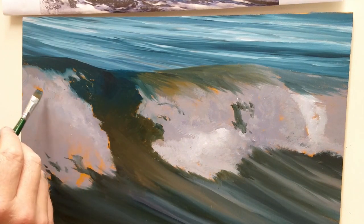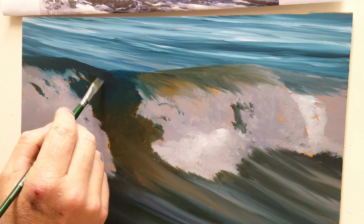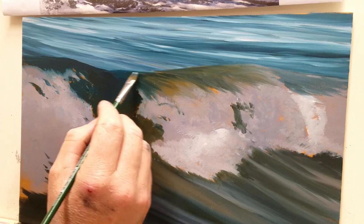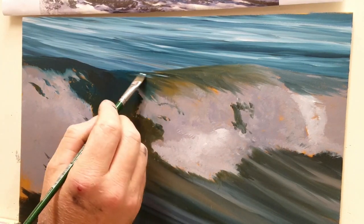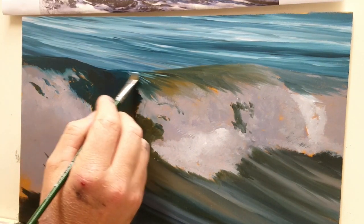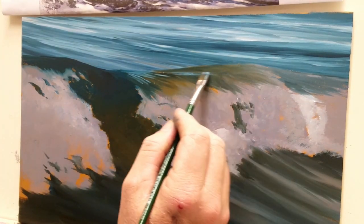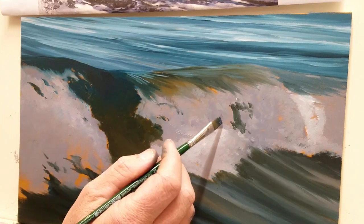Now, moving around, I'm getting on with this first pass. I don't know how long this took. I think this took maybe 2.5 hours to do this first block and layer. Maybe just 2 hours. Putting a hint of sky reflection in there. I won't go too far.